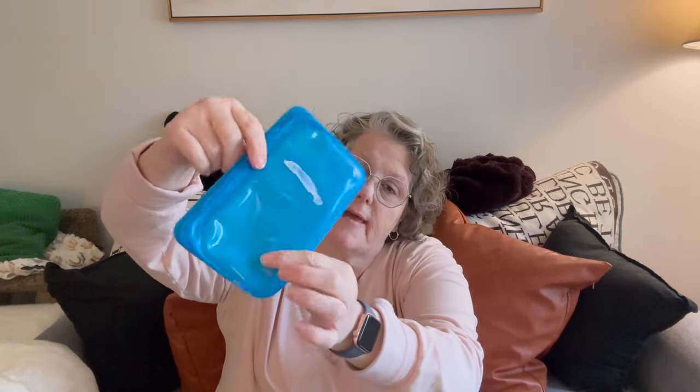I grabbed a Stasher bag — the brand Stasher, which I like — for my lunch. This is a silicone reusable storage bag. It is plastic free and it's the name brand Stasher, which is always nice. It's not a box bottom but it is wide so I can hold a decent amount of whatever, and there's a nice firm gripper. You could put a sandwich in here and it wouldn't squish it. When I travel I can put nuts and snacky things in here and throw them in my purse. It holds well and you can take the air out and wash it.